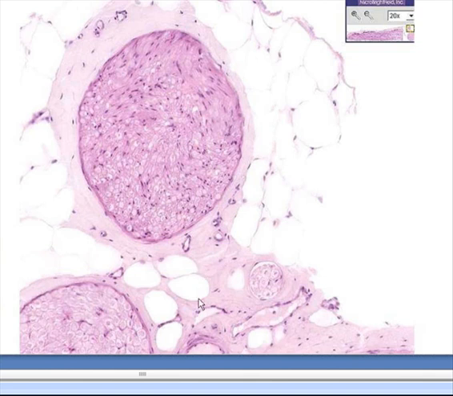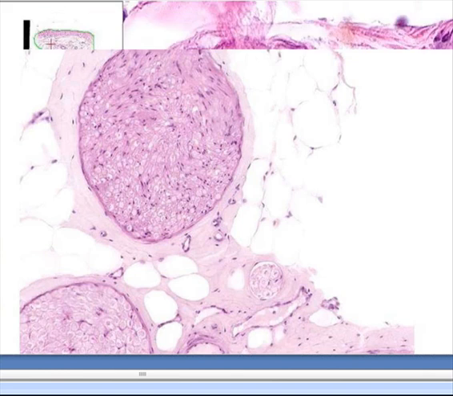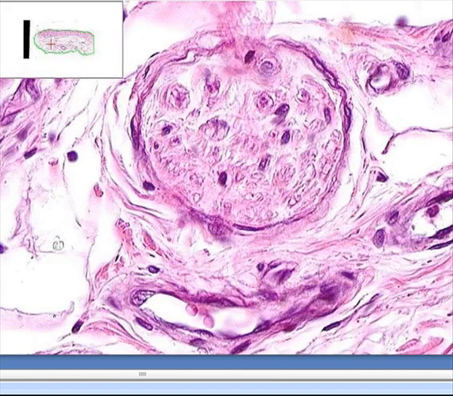Here's another picture of a nerve, and it's taken from your histology series. So if I was to ask you how many axons are in this nerve, you could probably figure it out by just counting them. I would say as a quick estimate, there's around 20. If you think there's 15 or 30, I'm not going to fight with you. It looks like it's about 20 to me. And you can also see that the nuclei have to be nuclei of Schwann cells. And any little body that you see surrounded by a halo is probably an actual axon.